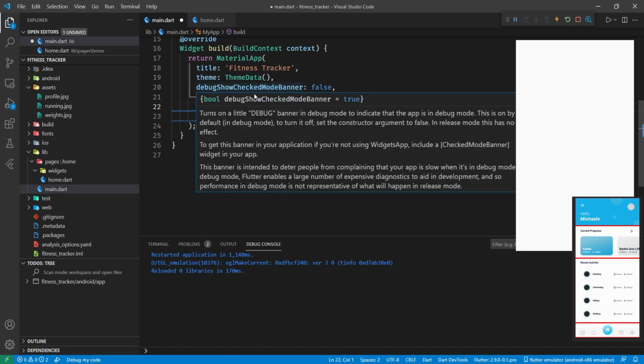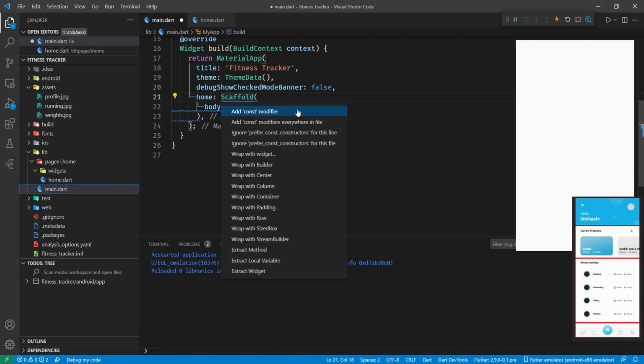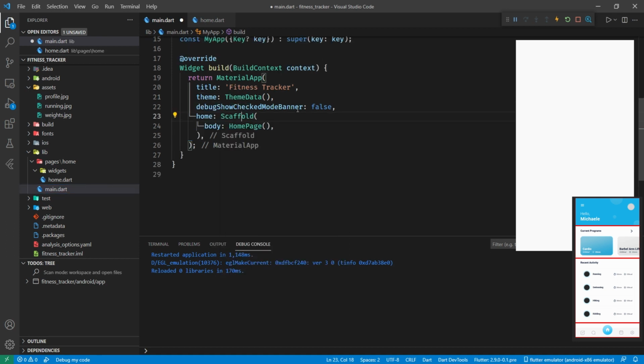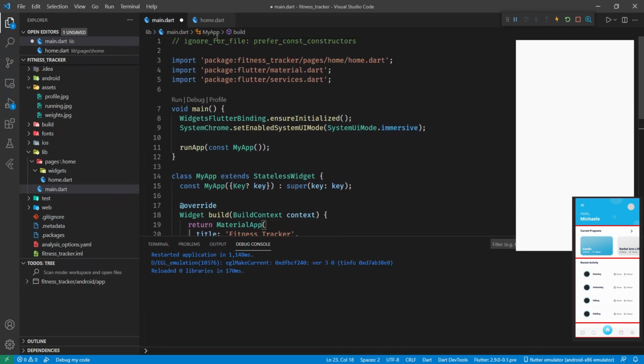The other thing we can do, again with control dot, is turn it off for this file, and that adds this at the top, which turns it off for the entire file. However, I want to turn it off for the whole development, all the files.